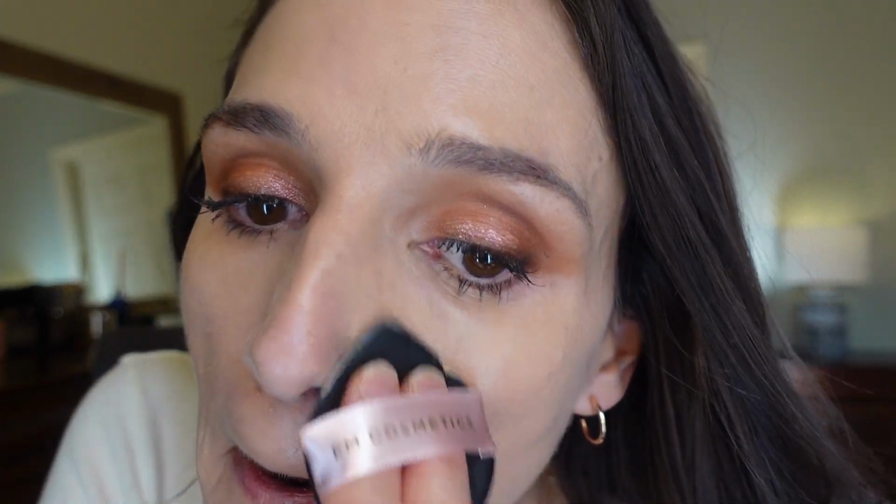So far, so good. It looks pretty good. I'm hoping I don't have to set that at all, that it will just self-set. Let's see, does it say anything about that? Refreshing micronutrient complex enriched with niacinamide, snow mushroom extract, green papaya fruit extract, green tea extract, rice water, goji berry extract to help hydrate and refine skin's texture. It doesn't say anything about how it sets on the skin, but so far it looks good. It feels a little bit tacky, but I'm going to let that dry and see what happens and move on to the next product.